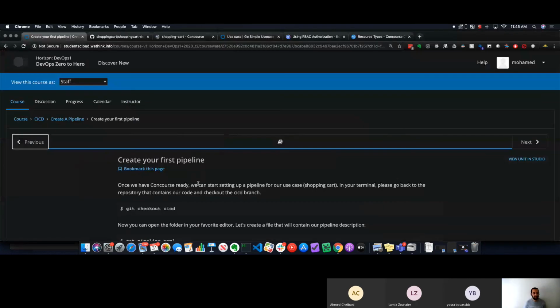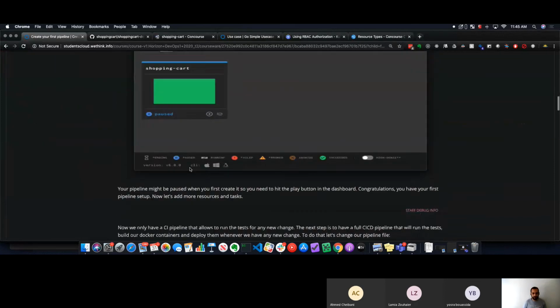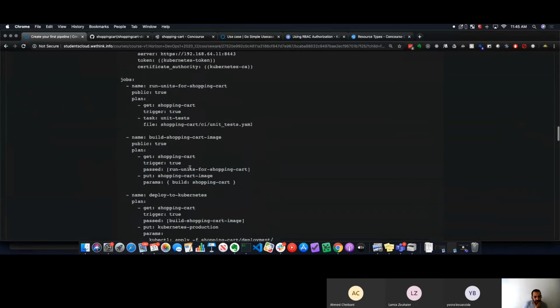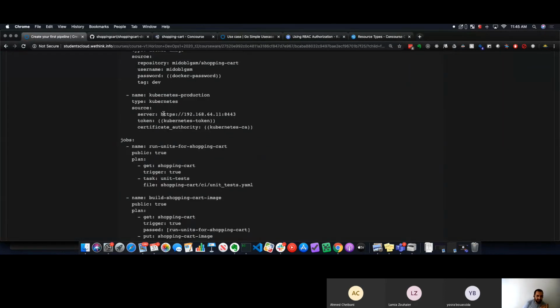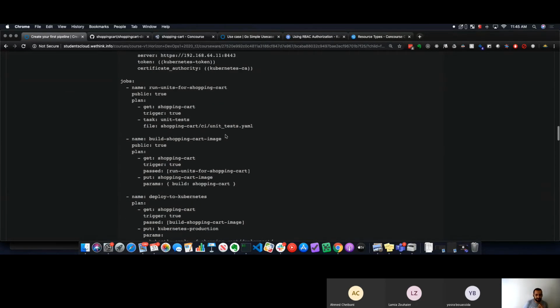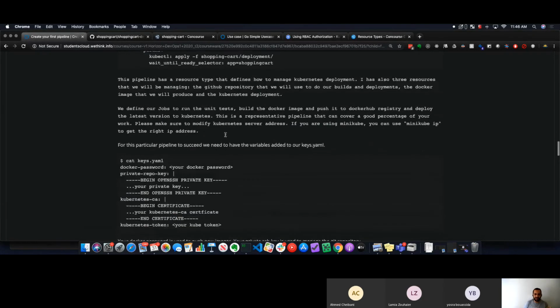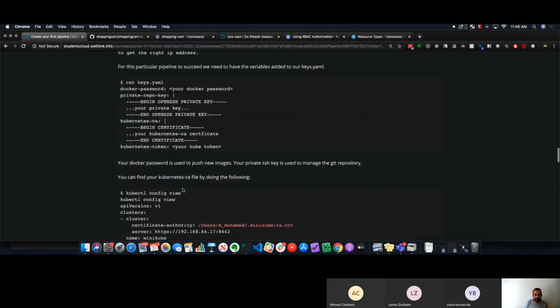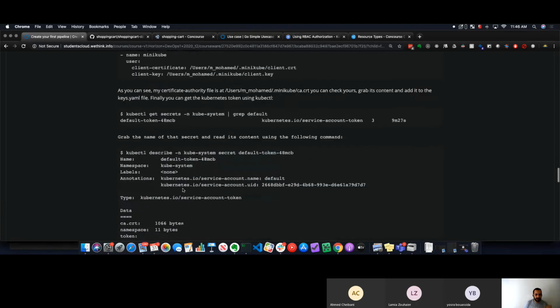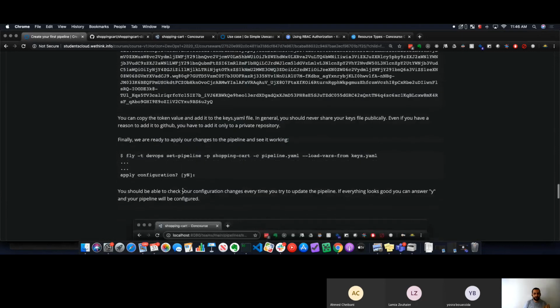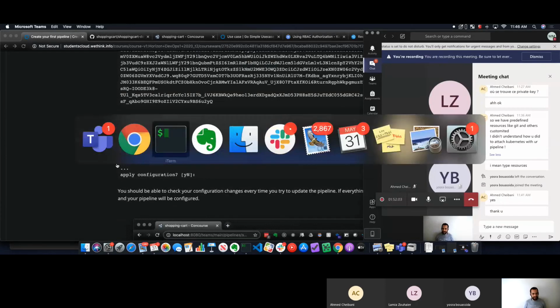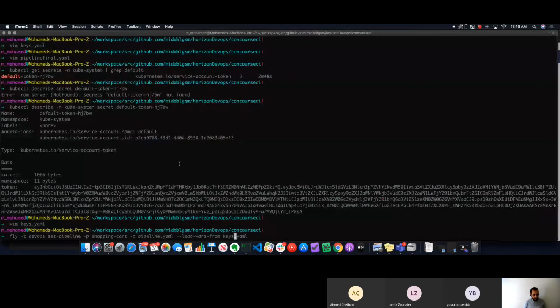So what is the change that I will apply? All right. So now I have all the changes. I updated the server, I updated the token, and updated the certificate of my Kubernetes environment. Now I should be able to execute my thing. So I updated the keys. Now I should just apply my changes. Basically, I will call almost the same thing, but with the new file that I have, which is pipeline final.